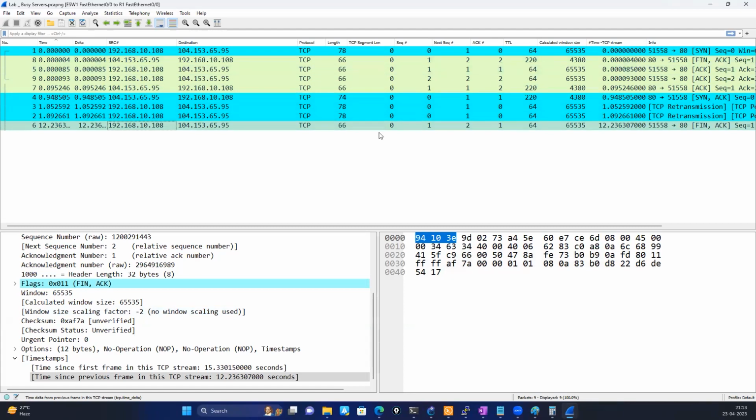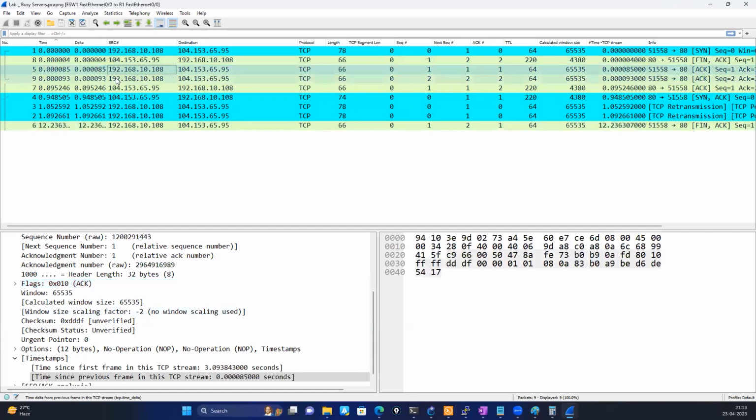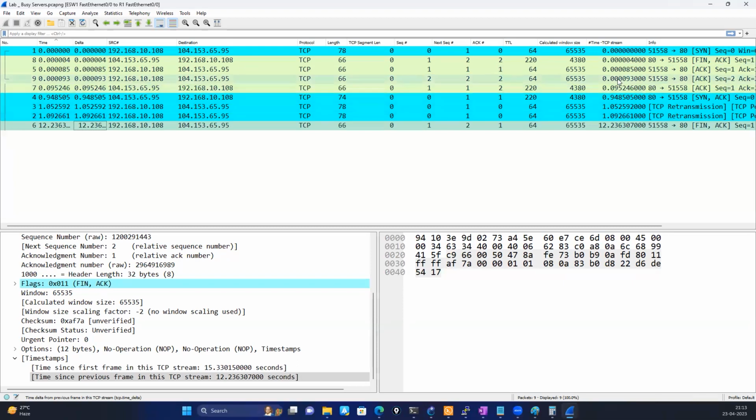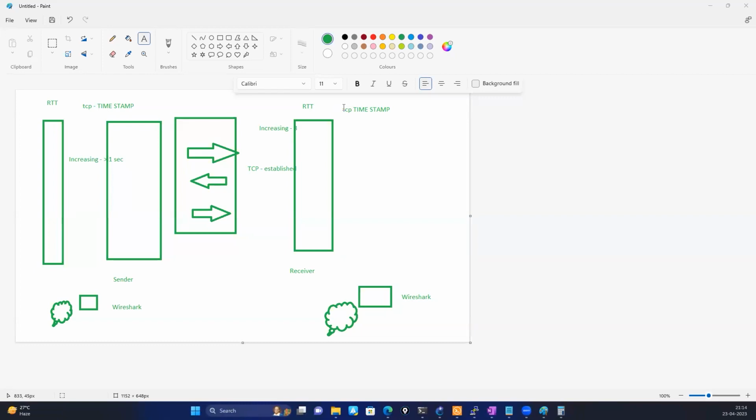If you look at this, there is no retransmission from the server. So it means the client is good. Client is acknowledging back for every send and the payloads. This is how you can figure out the busy server in your use cases. If you encounter the same problem, you can compare and look for options and figure it out. So this is about busy server and this is a use case for it.